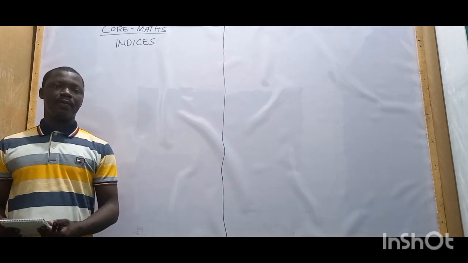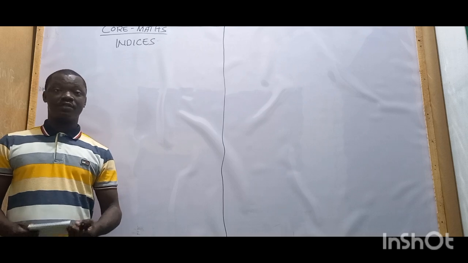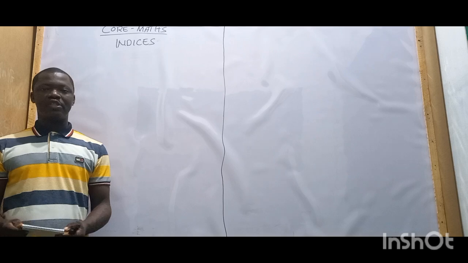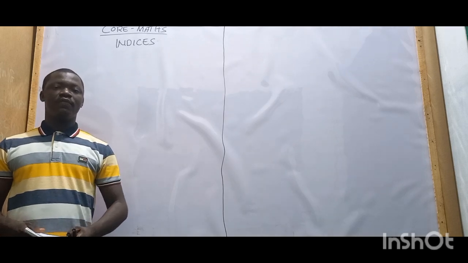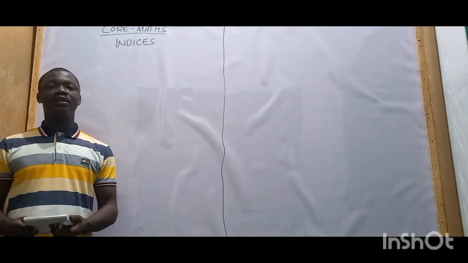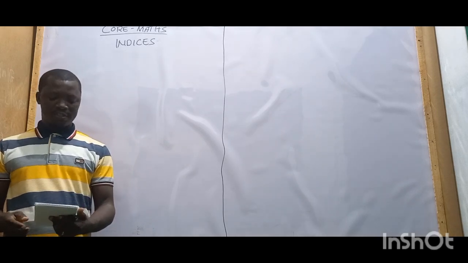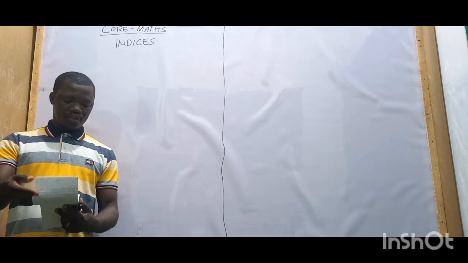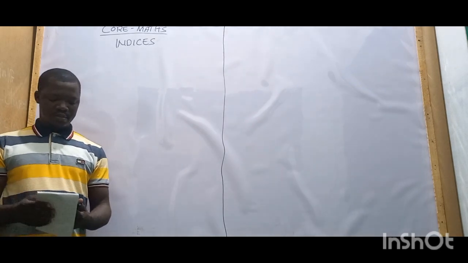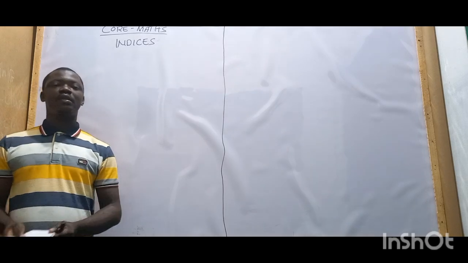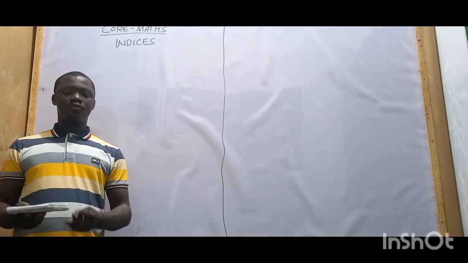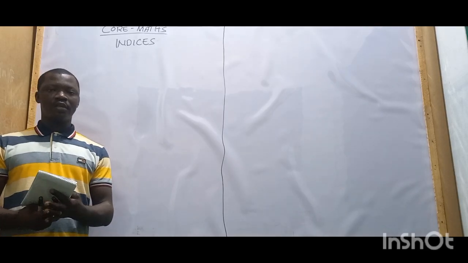As I said in the syllabus, the content is just 2. They are the laws of indices and solving equations involving indices. So we finished with the laws of indices in our first meeting. This meeting we will talk about solving equations involving indices. That's what we'll do this morning.